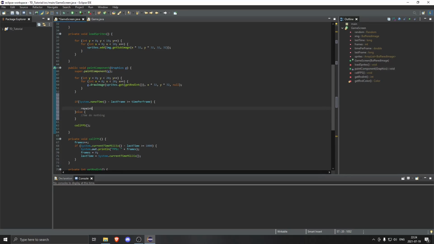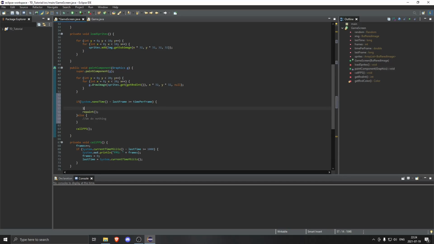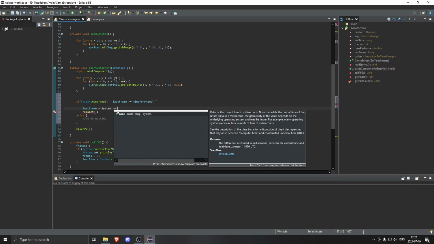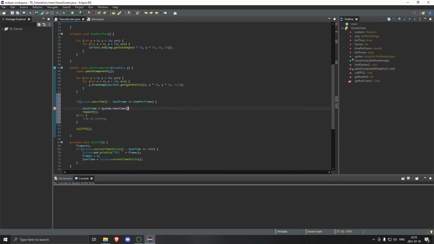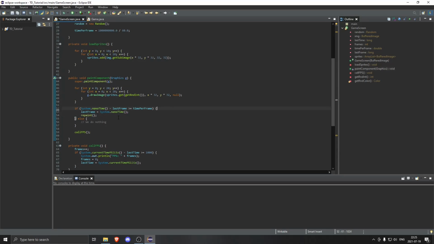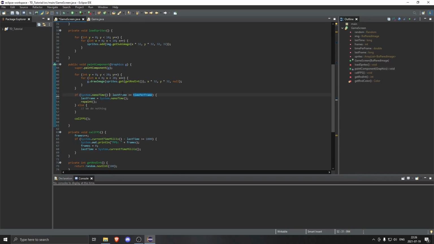We do a repaint, but before we repaint, we also need last frame equals System.nanoTime. So this should work, but it won't, but we will get to why not. So we check if the time we have been displaying this frame is more or equal than each frame should be displayed. And if that's the case, we update again and show a new frame and also save the last frame for this time.